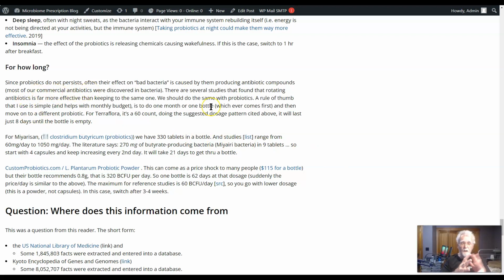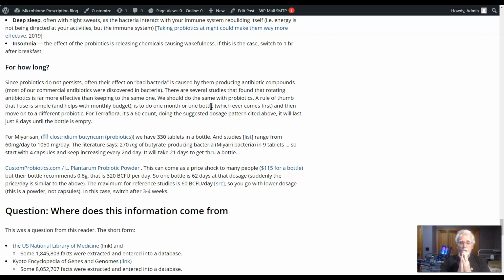Generally, here is where it becomes interesting. The common misperception out there is you're taking probiotics so that you get that probiotic living in your gut. Wrong. For 99% of retail probiotics, it will be gone totally from the gut, undetectable 12 hours later, wiped out. They just don't survive. They don't take up residence, and there's a ton of reasons for that. They will have an effect, and the effect is that they produce antibiotic compounds against other bacteria. So they are basically persuading other bacteria to reproduce less. And that is how the effect works.